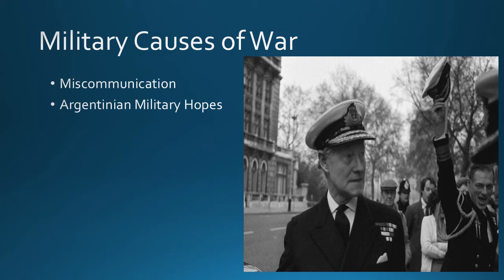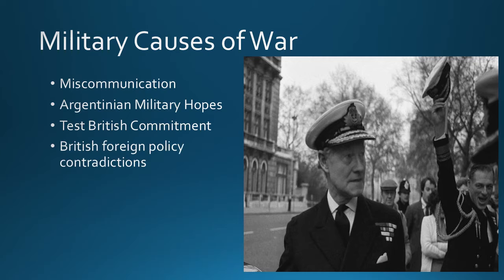Now, there's another reality of this, which is that the Argentinian military hoped that they could show their strength and their legitimacy by getting a big military victory by taking over the Falklands. The other thing they were trying to do is test British commitment. There were many top people in the Argentinian military who thought that if they sent an invasion force and claimed the islands, the British would say, hey, you know what, we're 8,000 miles away, we're not going to bother with this. Let's hash out a negotiation and figure that out. Well, that's not going to be the case, but at least these are some of the ideas floating around here.